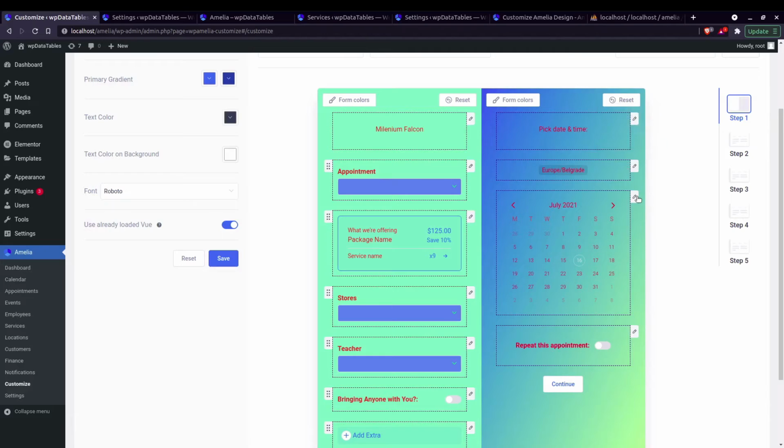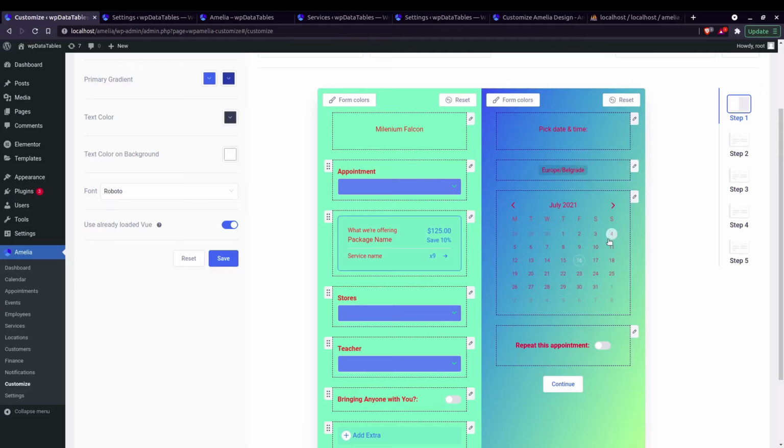Okay. So for the dates, the only option we've added here is the end time visibility. So if you have services that last 1 hour and you only want to display the start time, so only 9 a.m. will be shown, not 9 a.m. to 10 a.m., you can hide this.